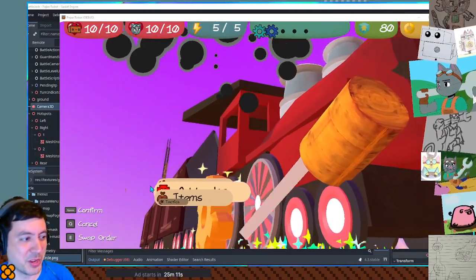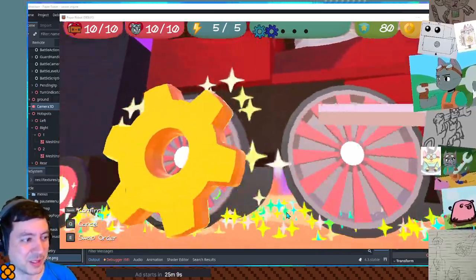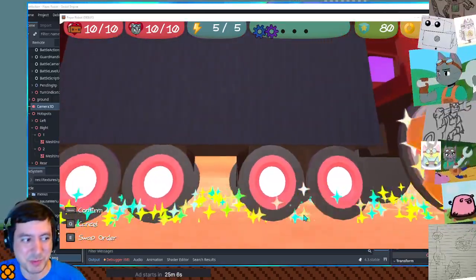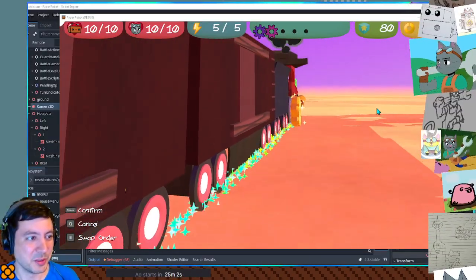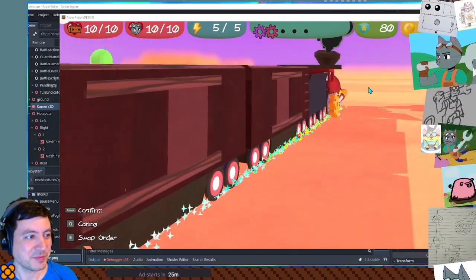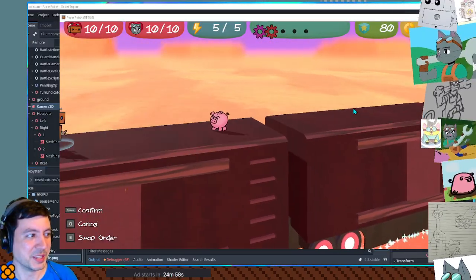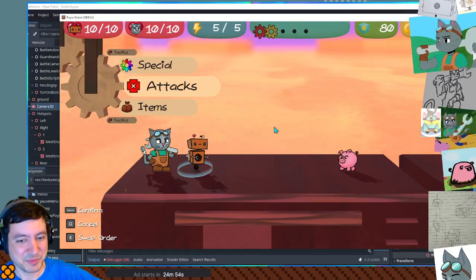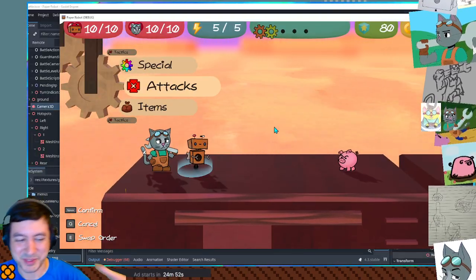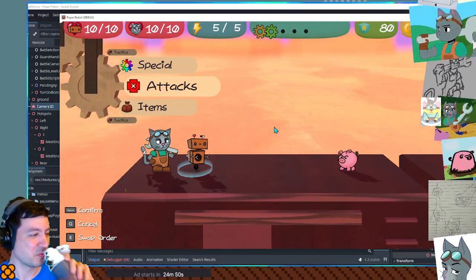The battle menu won't be visible at this point. There'll be some things whizzing by to give a sense of speed. And then the battle kicks off. I think it's a really hype little introduction. I'm really excited about it.